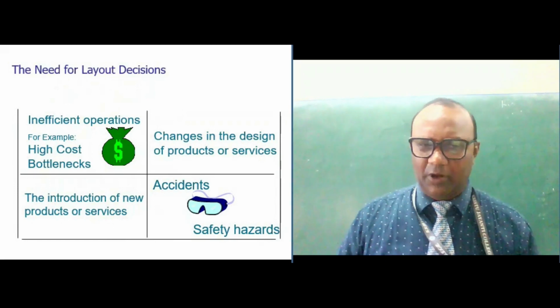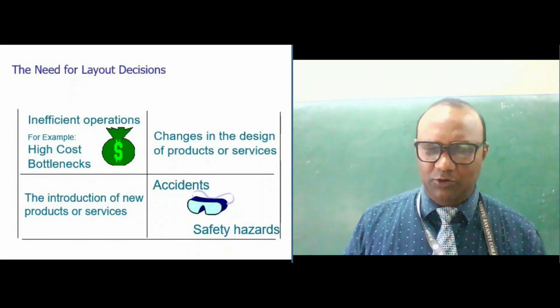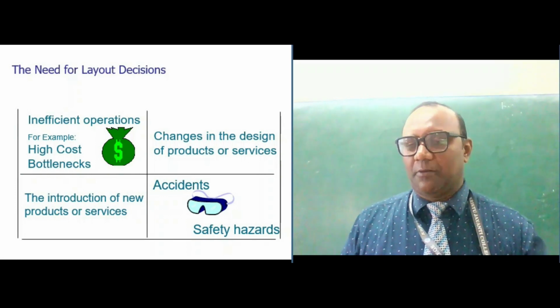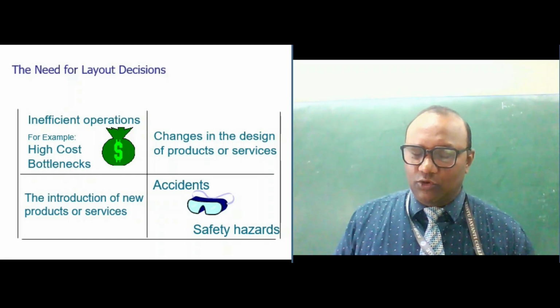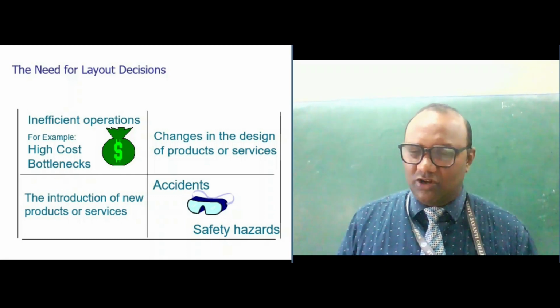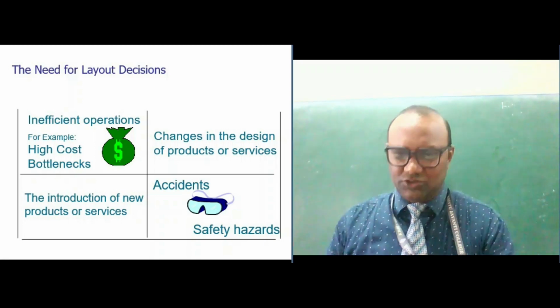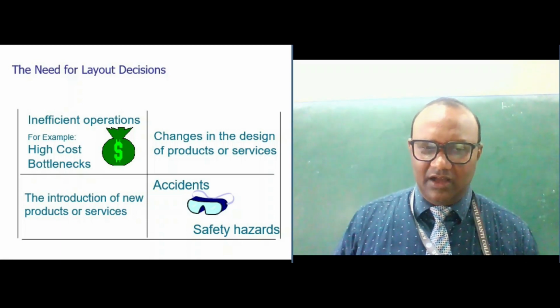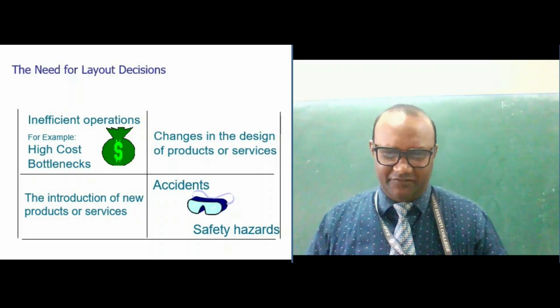So along with those points, we're talking about the kind of decision which is very similar to what I spoke in the previous slide. One is, if you do not design a proper layout, if there's no proper sequence, your product is going to go in a zigzag manner without any sort of logical sequence, and if there is more time that it takes from one workstation to another workstation, and then back and forth, if it goes through a path that is illogical, then it's going to lead to inefficient operations.